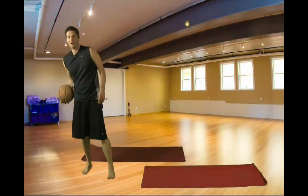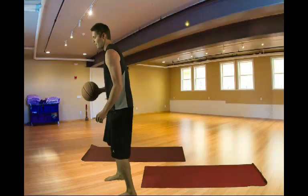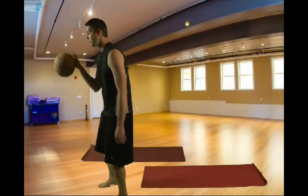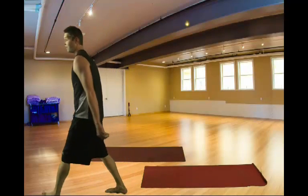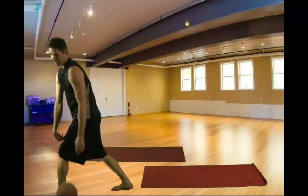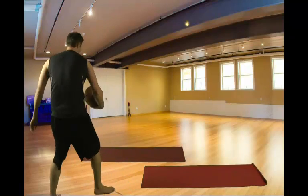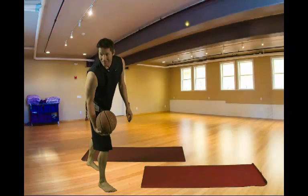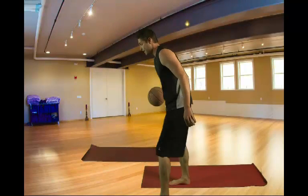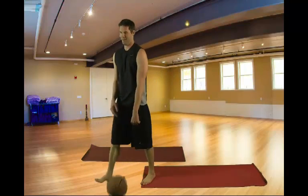The next one, this is called the Professor Midterm. I'm going to do it sideways like this. So you want to set them up. And then what you're going to do is a stiff-legged crossover. Now what that means is you go like this and then bring it back. Okay? So you go boom, then bring it back like this. Now it's a little bit of a carry, but forget about that piece. You're going to come back and step back like that and then hit it one more time with the in and out. Now that's called the midterm.